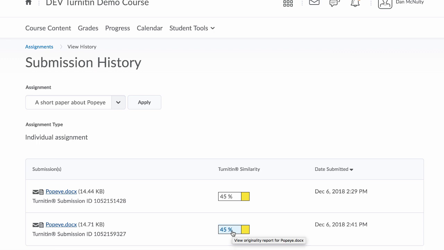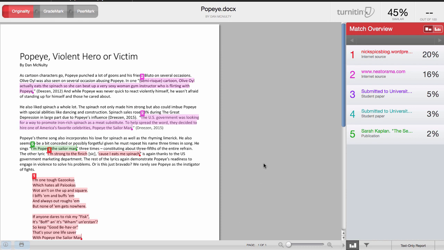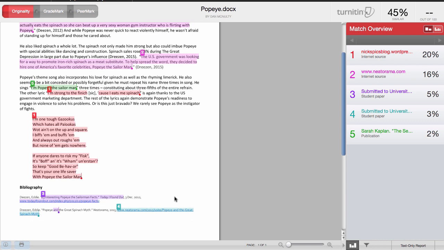To see more details about my similarity score, I click on this little similarity score here, and it launches a new window where I can see more details about why I scored the way I did. Here I scored 45% out of 100, which means that Turnitin has found matching content for 45% of this paper. Scanning through the report, I see there are a number of quotes that are being identified as matches, found on different websites or submitted to a different paper at a different university. Here's another quote that is also matching, and some pieces in the bibliography itself that other people have included in papers. So that's why it's come up with 45%.